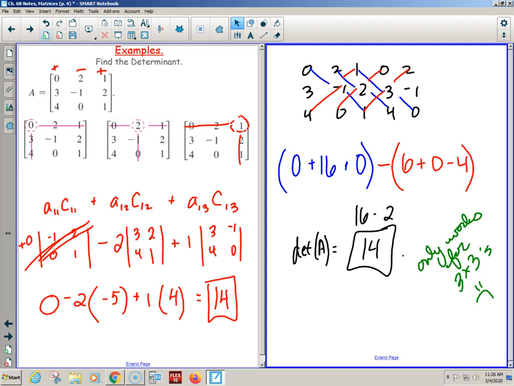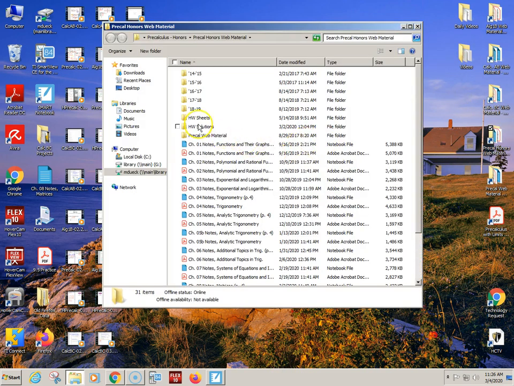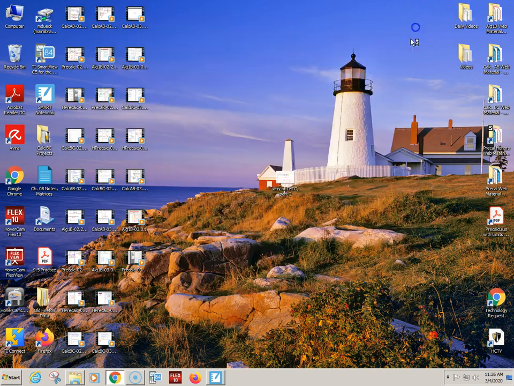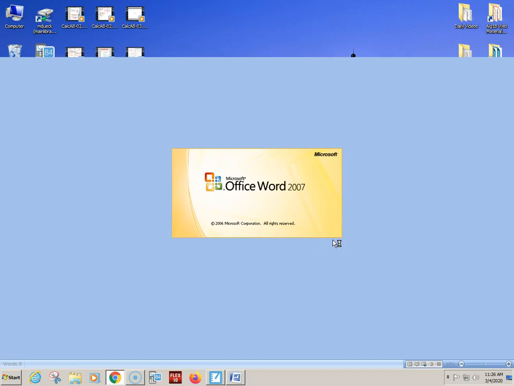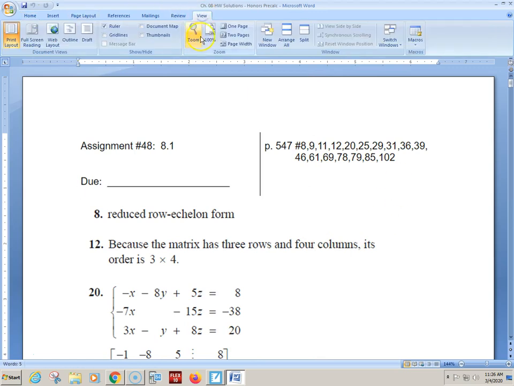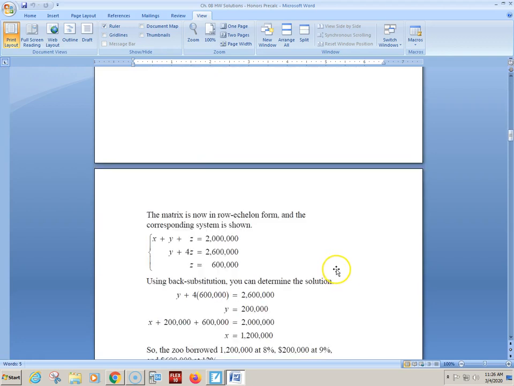Oh, bummer. I'm going to pull up for you guys the section 8.3 grading. I'm going to freeze the screen for just a moment or two in case you're still getting down an example. Are we done with this? No, I think it's due on Friday. But I do want you guys to be able to grade from last night, and I want to pass back your chapter 7 test. So if somebody has this totally written down and your homework is ready to grade, you can go back and grab correction papers for yourself and maybe look out for a friend. Grab them for your group too. That'd be cool. We're in section 8.3 for our grading.